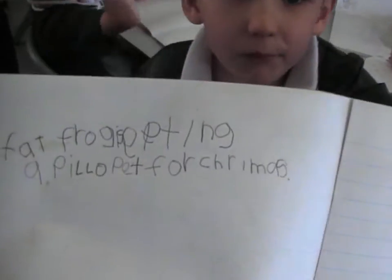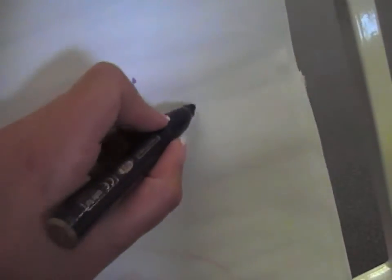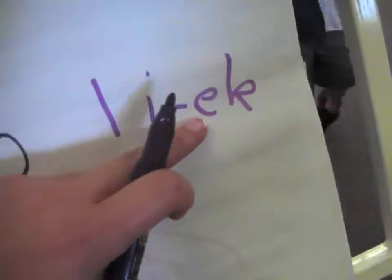Fat frog is getting a pillow. A pillow pet for Christmas. Now just go check Christmas and see if it's the same way as we did Christmas. Go and have a look on there, it's on the board. Ready? I. So like, what can you hear? Oh, I. It's that kind of I. So what do we do?